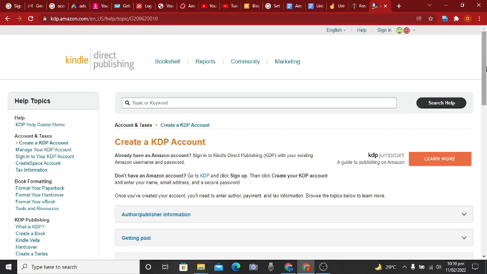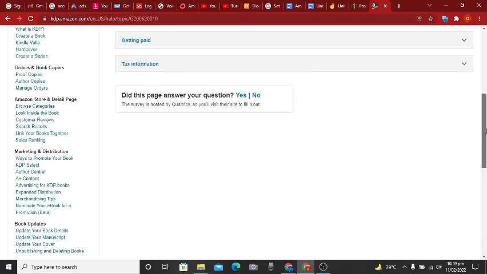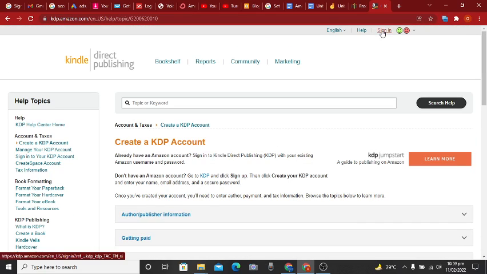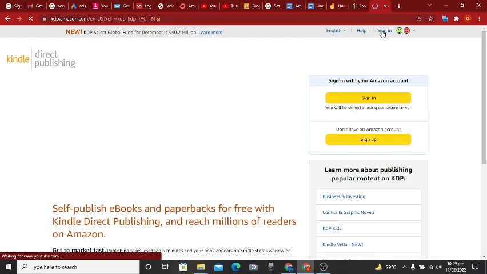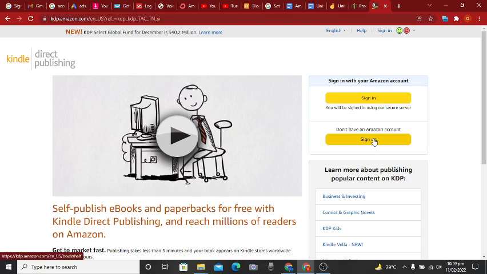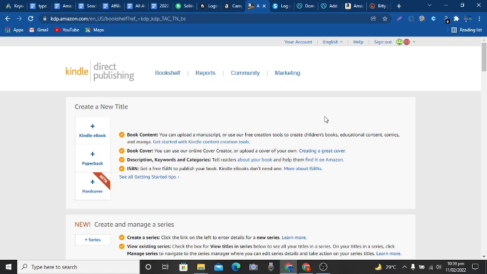Now it's showing me here sign in, and let me click on sign in. Then you can follow sign up. But for me, I already have an account, so all I need to do is to click sign in. If you sign in, it will take you to your dashboard, just like what you are seeing on my page here. So I already have an account.